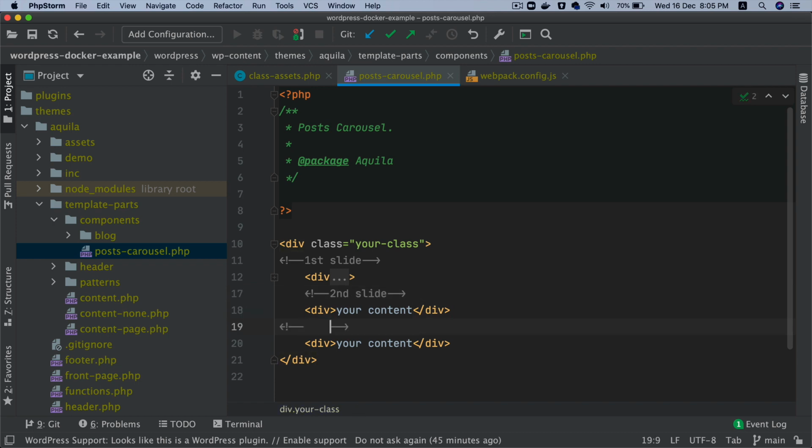And this will be the third slide. Oops, third slide. Okay, so that's what it's going to consider. And since you've created a template here, WordPress doesn't know about it, right? By just creating a file, it's not going to know that it exists. So you need to include that.